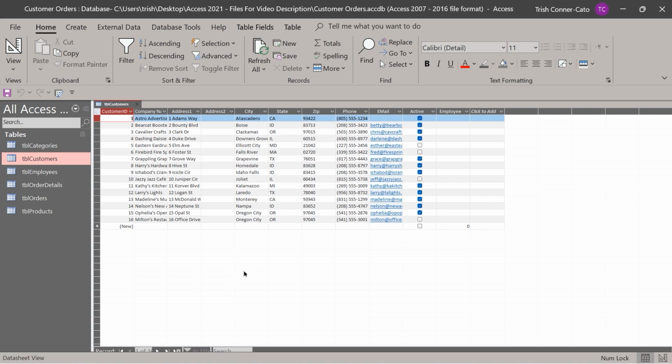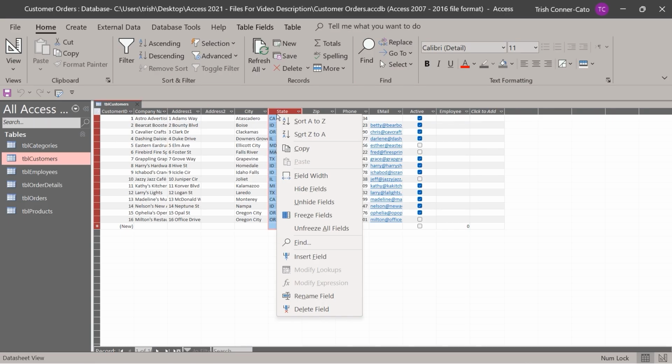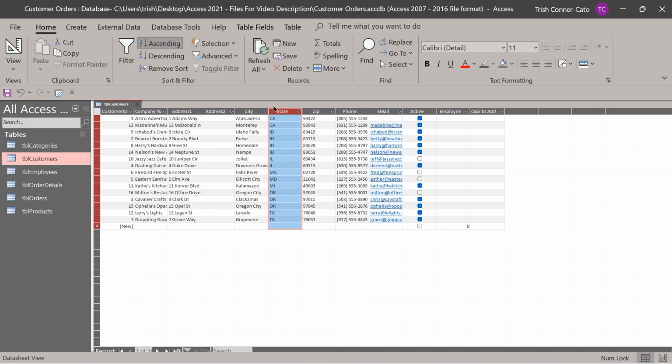And we decide we want it to be arranged by state in ascending order. So we're going to just right click on the state column, and at the very top, we're going to choose sort A to Z. And now you'll notice that we're sorted by states in ascending alphabetical order. Let's do a different sort in here.